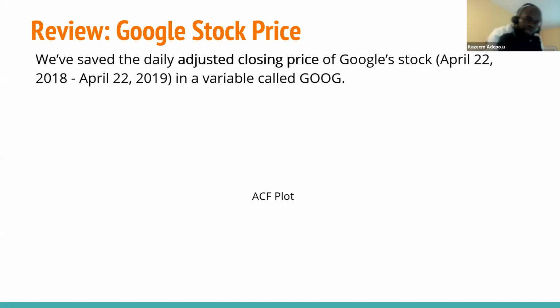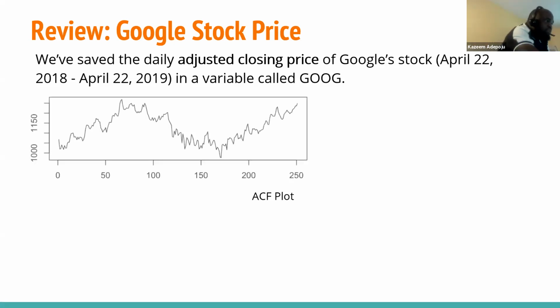Yesterday, I walked you through how to get the ACF for that data set. An expert in the equity market may want to know what is the appropriate autoregressive model that can be applied to this data set. So in the process of doing that, of course, we can draw the PACF and so on.